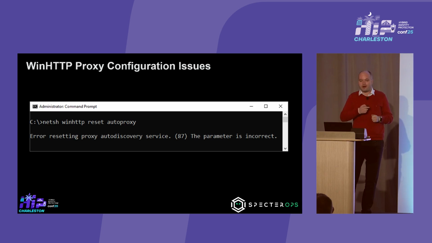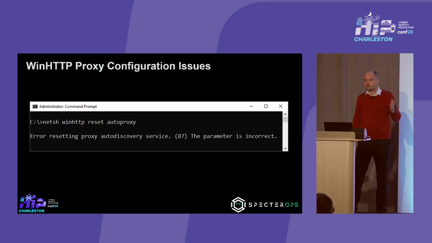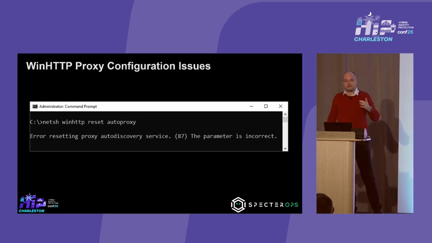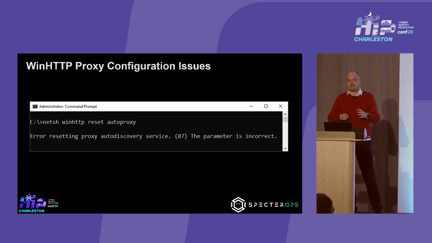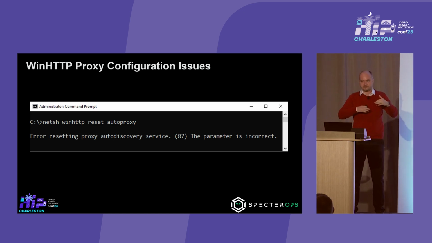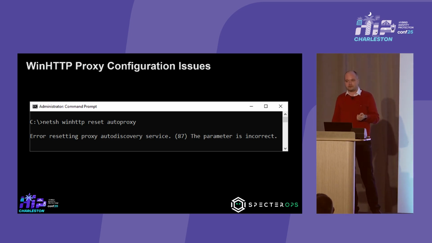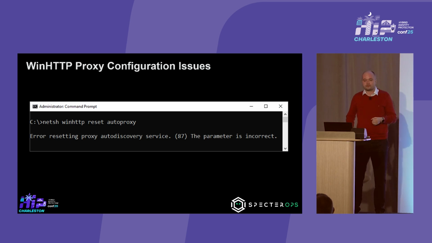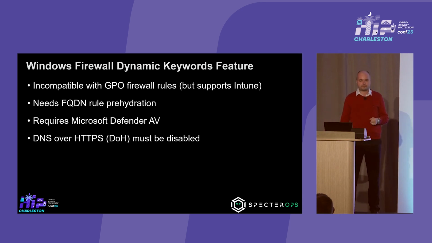It worked for a while, but eventually I started getting errors. Even on the newest Windows Server, it would break, and you couldn't even reset the proxy configuration. Reboot didn't help, and you needed to delete an entire branch in the registry to fix that. So I decided not to include this capability in the Active Directory firewall project. It wasn't reliable enough, and I wasn't able to troubleshoot it. I'm not sure what exactly happened. I didn't give it that much time.